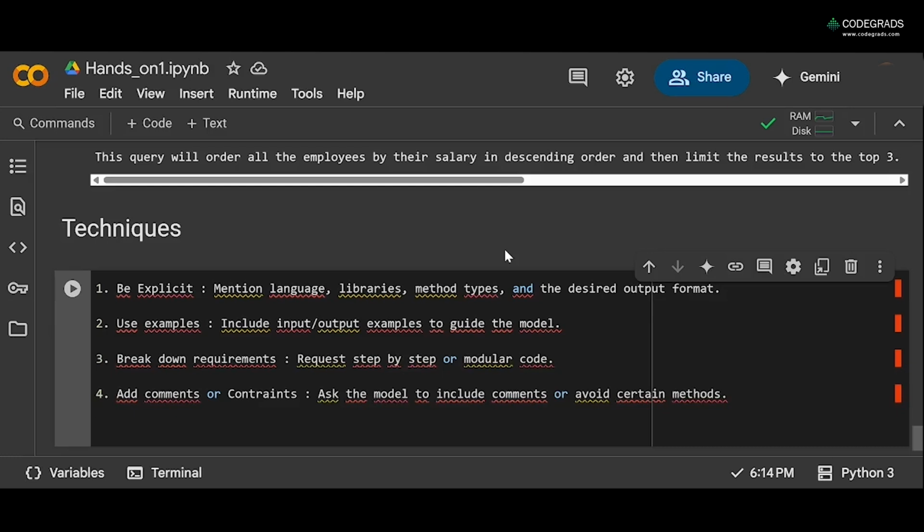Now the fifth one is that we should request error handling.